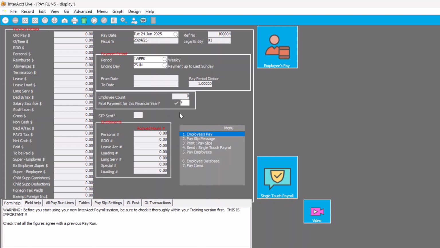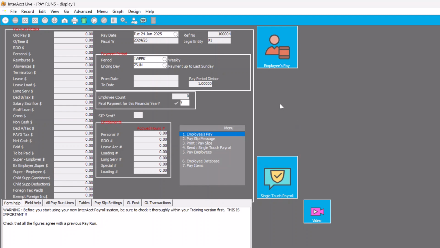So it's the same process for any financial year. You're just doing this on the last pay for that financial year, and you can send that STP through once that's done. In the next couple of years, and it has been the previous years, the other thing that you need to remember is on the next pay run for the next financial year, in this case 2025-26, you'll need to update your superannuation as well.